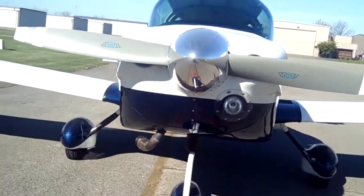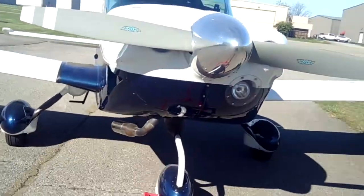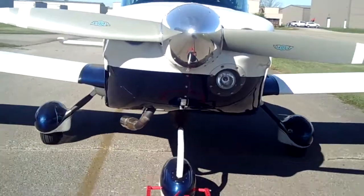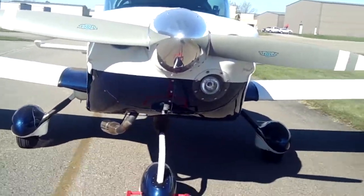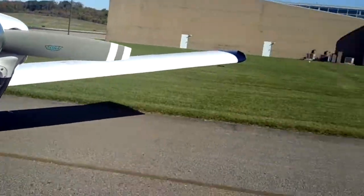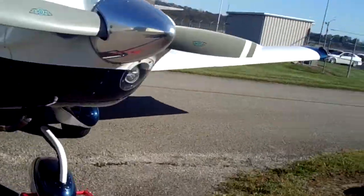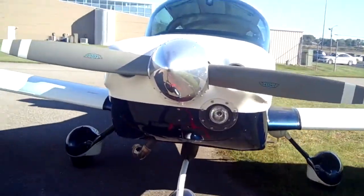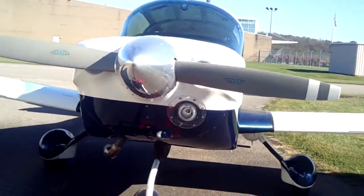Most people have never seen a perspective like this. It's really nice when you have a nice shiny airplane — you can see the reflection in the tow bar and the asphalt going by. We just thought we'd give you something you hadn't seen before. It's a cute little video. If you're interested in getting a golf cart to tow airplanes with, I actually recommend you get an electric. We hope you find this useful.